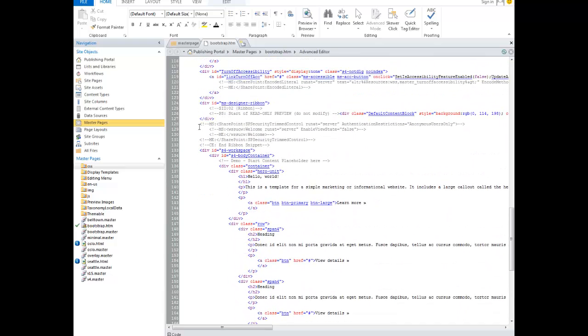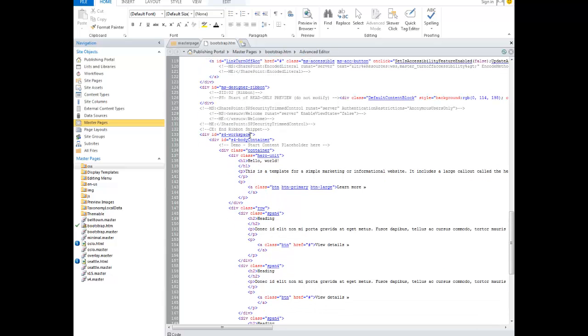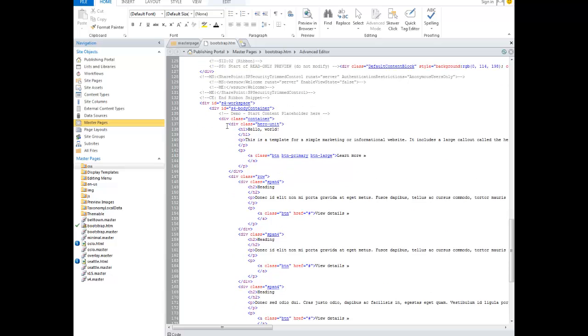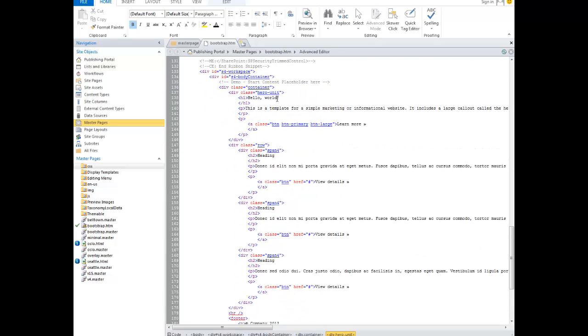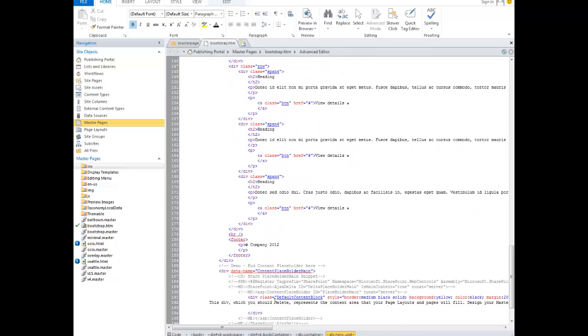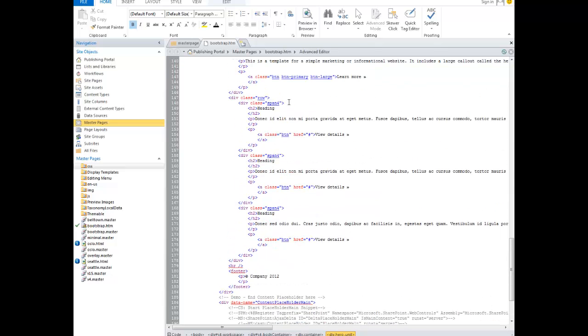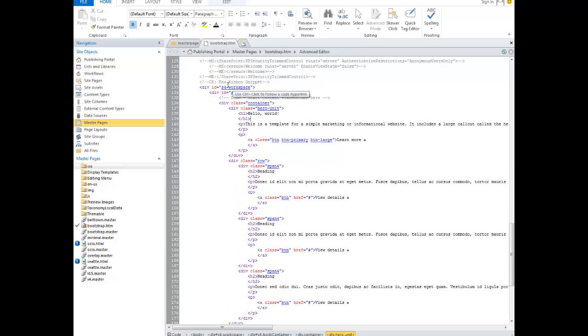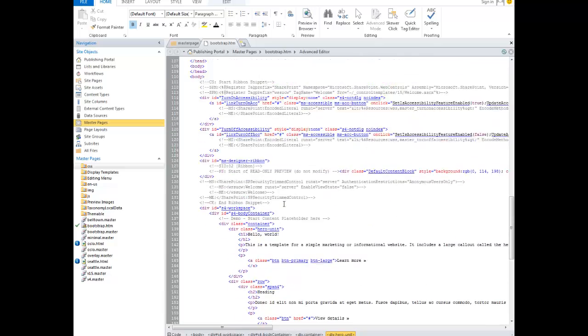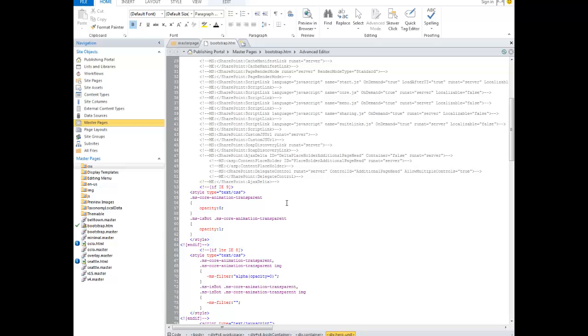Now what this is actually doing is it's pointing these placeholders into the master page. So here's our sort of workspace and body container, and then this is actually where our content starts. You wouldn't necessarily have your content in here, so this is where I put my placeholders for the content. So really what we wanted is the main container and hero unit here, and we also wanted our reference style sheets near the top.